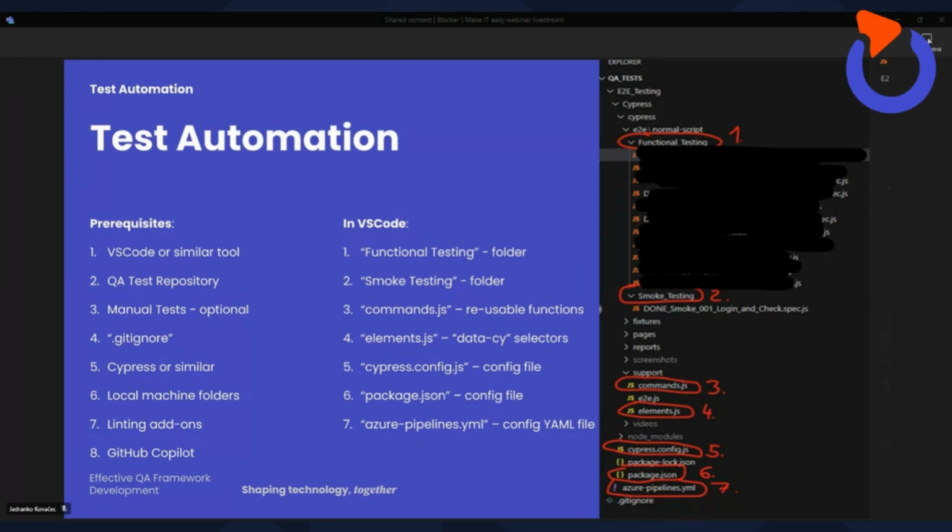If you never used GitHub Copilot, please take a look at it, because it is a next generation tool that can help you with creating code. So you just put, let's say, comments on what you would like to do, then it suggests something that it assumes you might want. In VS Code, you can see marked with number 1 the functional testing folder.